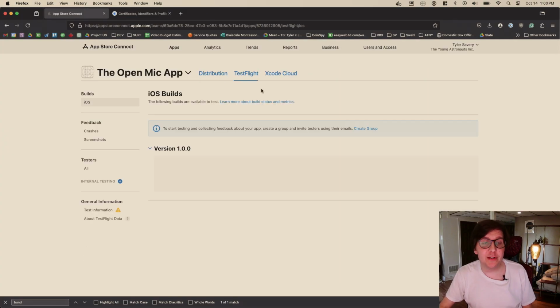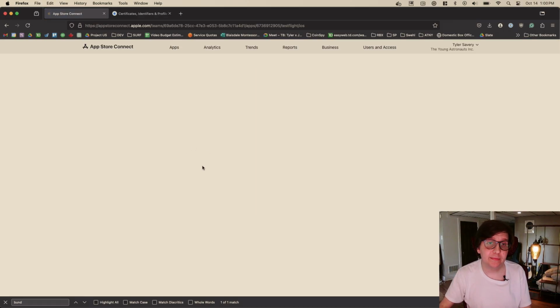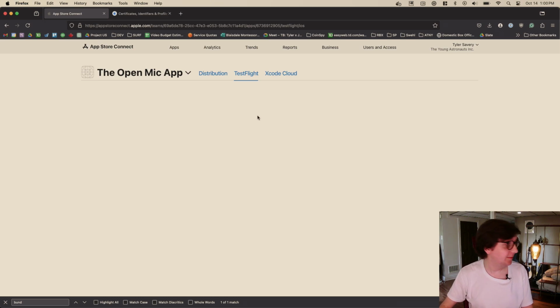Now, don't panic. You might not see this in here yet, although I guess pretty quickly you see version 1.0.0. But there's nothing in here yet, and that's just because Apple's doing some stuff in the background. In a couple minutes, if we refresh, we should see one in here in a processing state. And let's see if it's true. I will say that App Store Connect can be pretty buggy and slow, including their app.